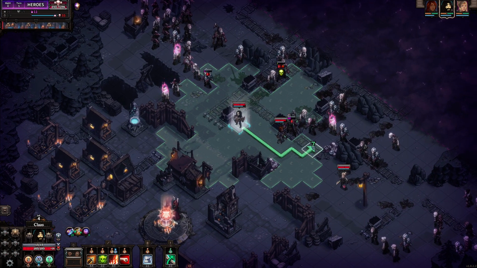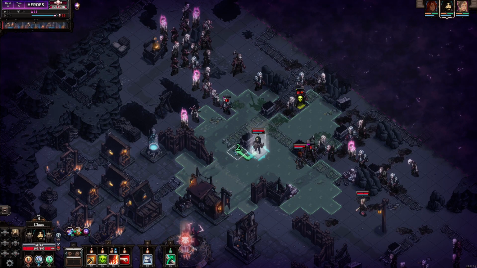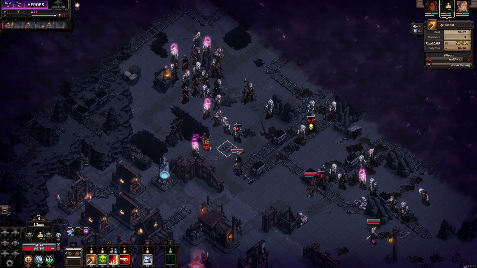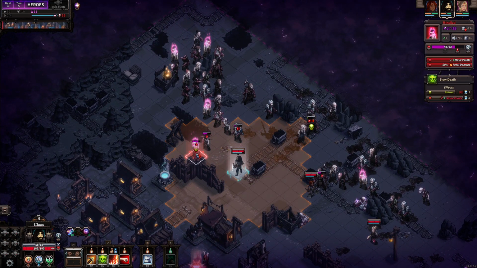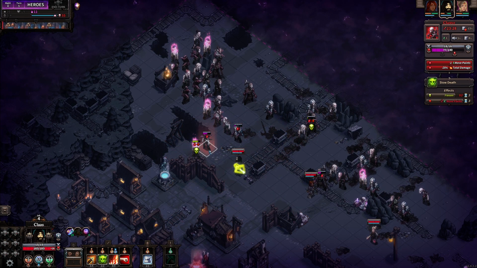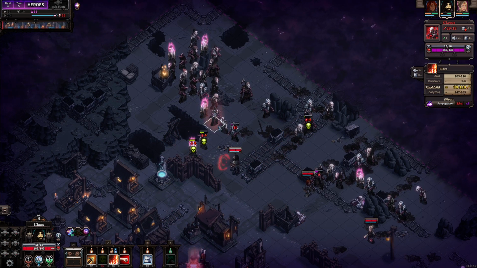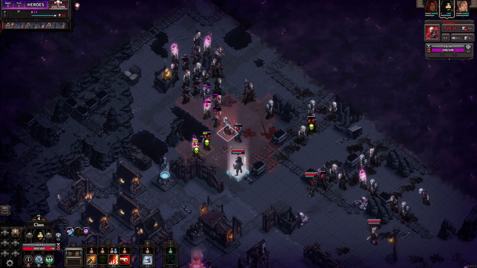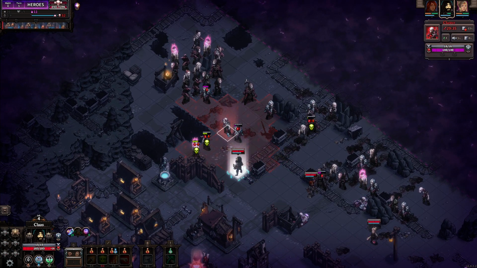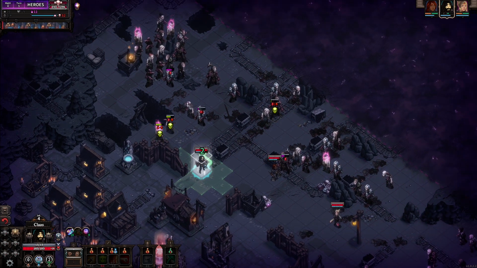That was a big hit. I didn't think that guy could reach me. Ooh, that guy's strong. Okay, he's gonna be dead. I'm gonna propagate. Do some extra damage. Propagate again. This guy here can't do nothing. Move back.